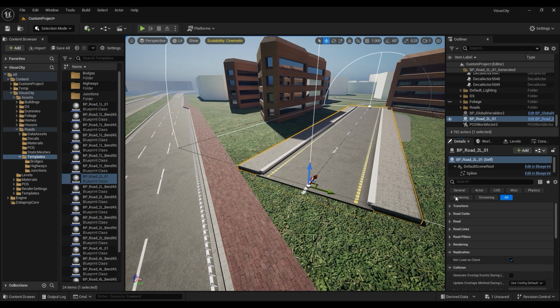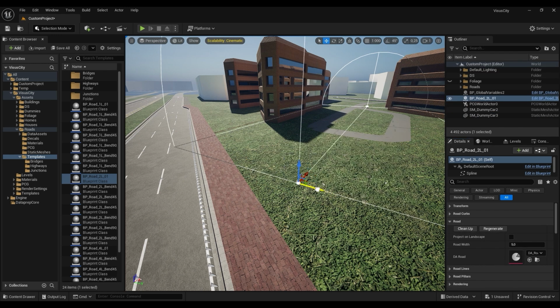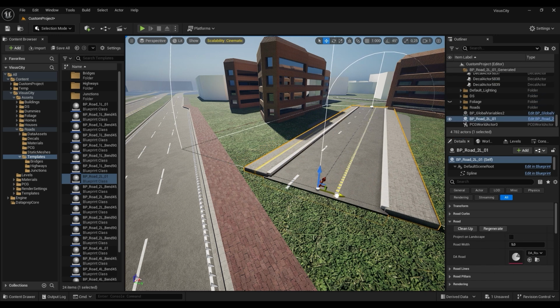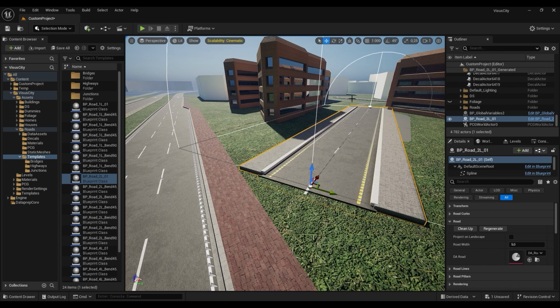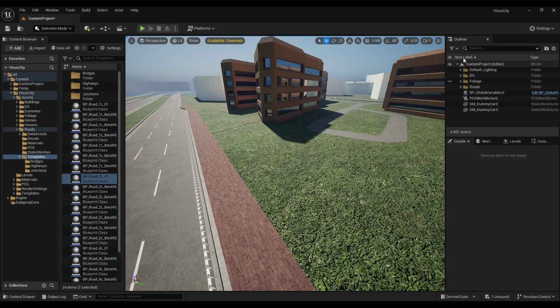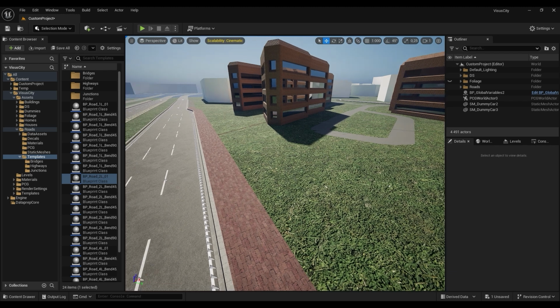Right, under the blueprint you'll see the roads drop down. You've got the cleanup, which basically removes all the generated stuff, and you can regenerate again. So the best way to practice for these to work is to clean up first, then press the delete button, and that way the folder with all the decal actors is also not available there anymore.